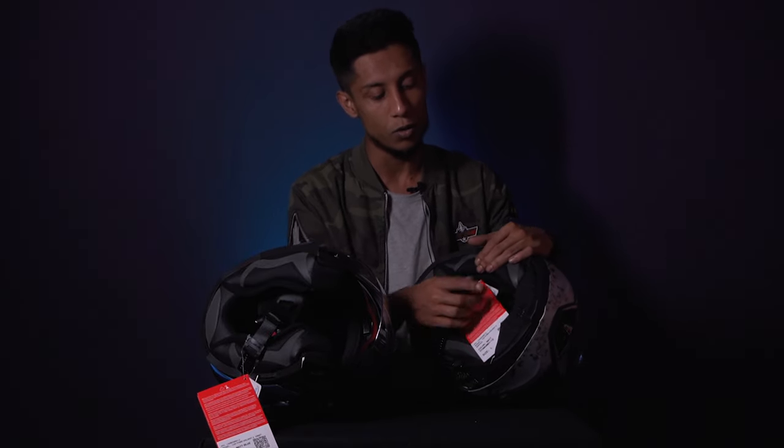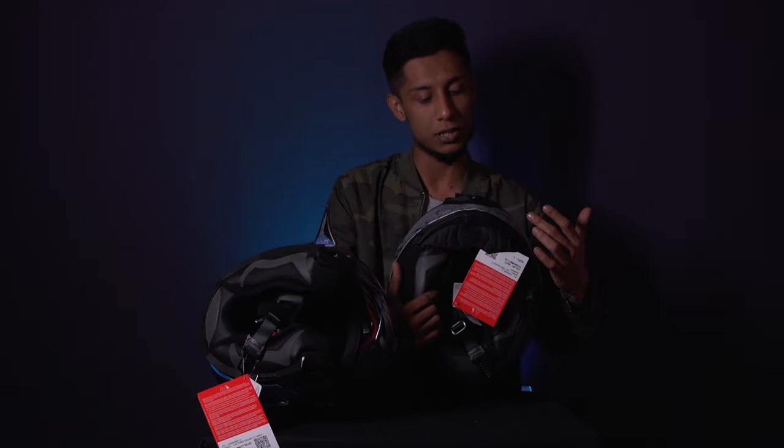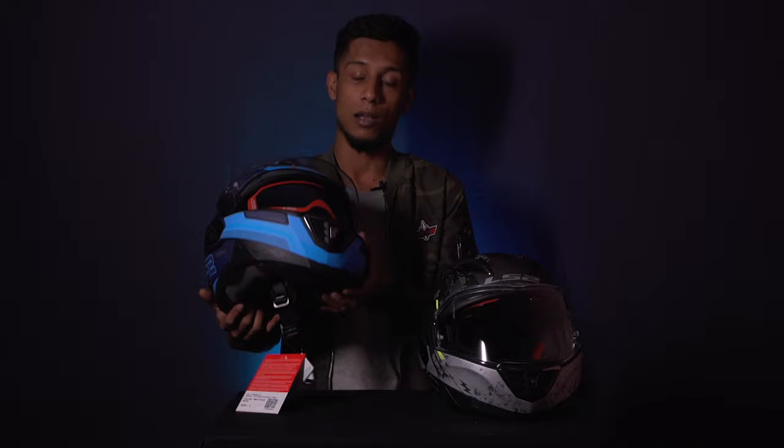The breath deflectors are included too, along with badging work done. As an overall construction of the liner, it's a pretty solid job done. There are reflective patches along with the liner, and it's removable and washable too. In terms of a hot and humid weather like ours, the liner won't do a bad job — they're pretty comfortable. The padding and internal section has been a very good foundation for this helmet, and will be a strong selling point. These helmets are pretty quality oriented, so you don't need to worry about quality.